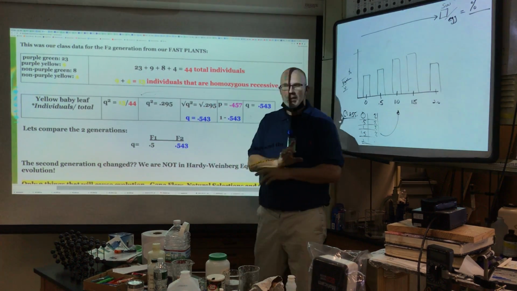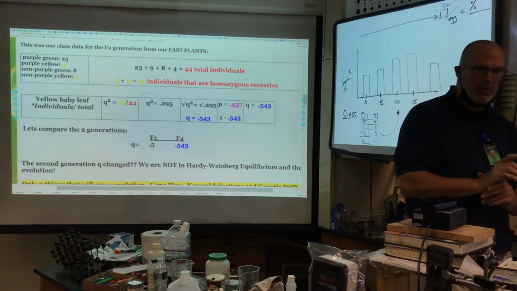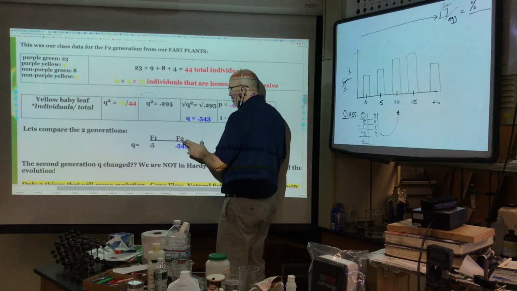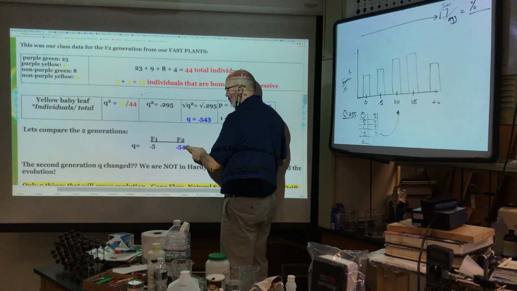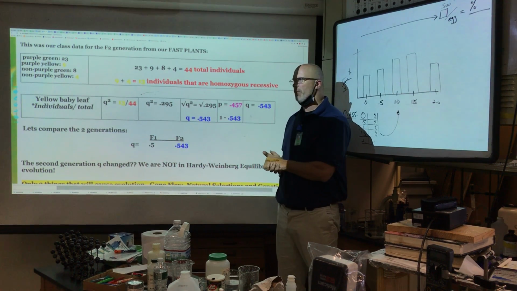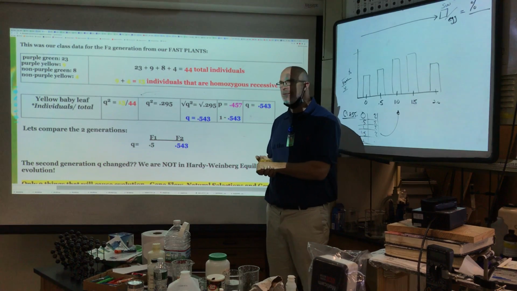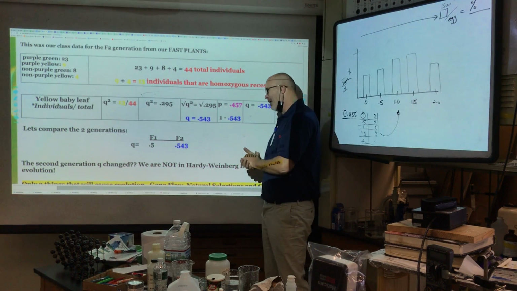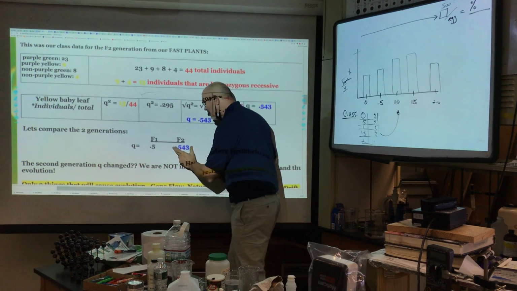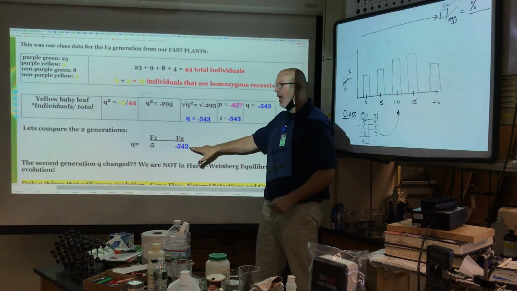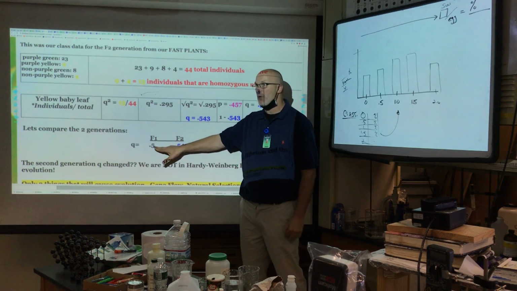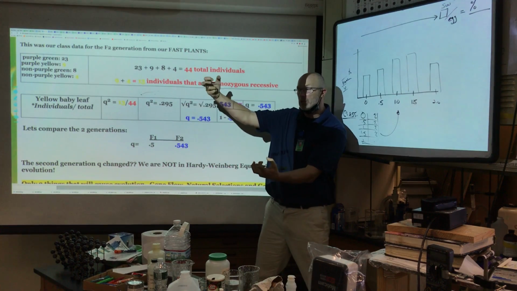Now this is an important point. Some of you guys said this, maybe it was Charlie too, I'm sorry if I did not. There is a change here from the F1 to the F2. In fact, we say the F2 is a little higher. There is evolution here. The allele frequencies have changed. That doesn't mean they're closer to speciation. That doesn't mean that they have a brand new allele. All it means is that there's a greater opportunity in the next generation to have what? More recessive alleles. Because before, it was 50-50 whether the gametes, pollen and eggs, had that allele.